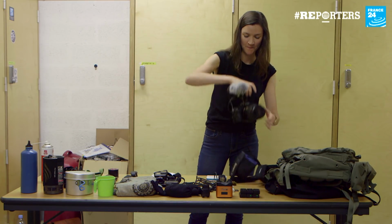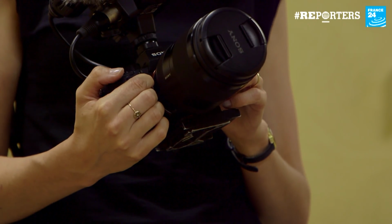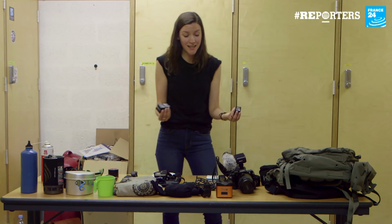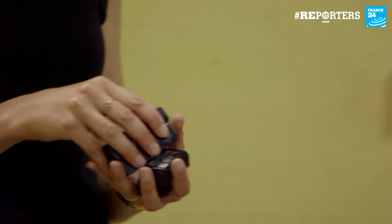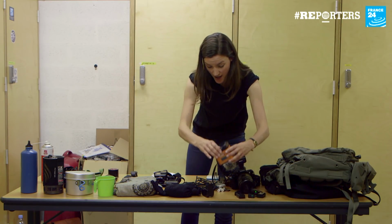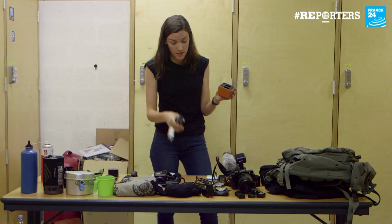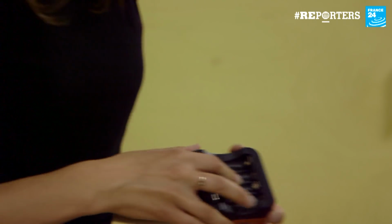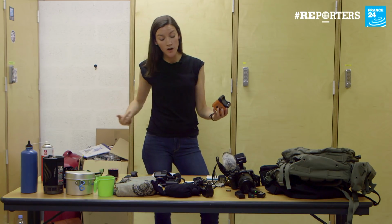The camera. The Sony A7S Mark II. The lens I used is the 24-240mm kit lens. Batteries. I have 6 here. I think I took more like 10 because that is the one problem with the Sony, the batteries just die way too quickly, which is why I had 2 different chargers so I could charge 4 batteries at the same time, and this one was really great. I'm so pleased I found this before coming away. Stuck this thing on top and I could charge rechargeable AA batteries, and that's what I used for my lapel mic, which I'm wearing right now.